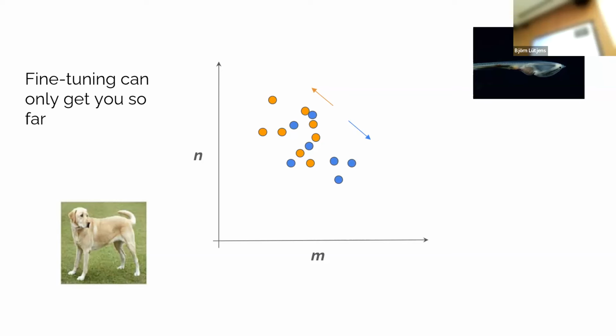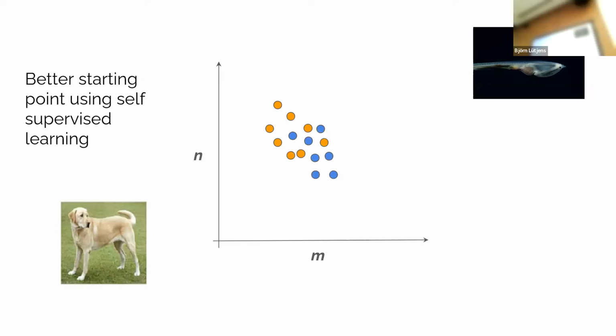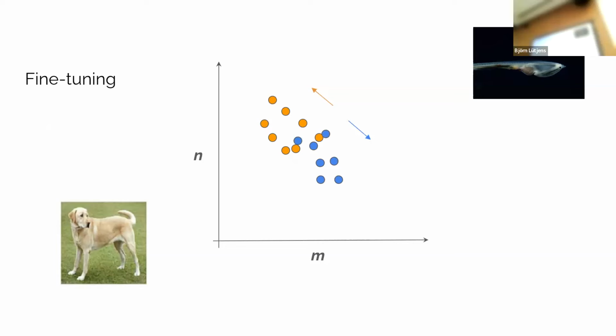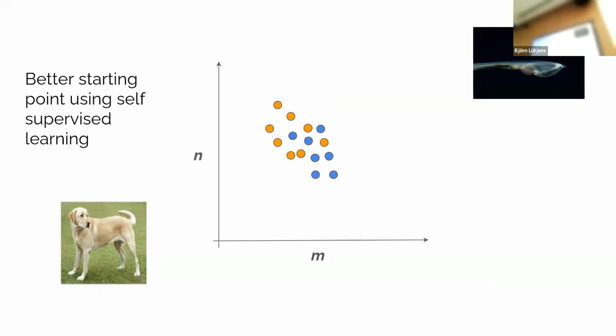Now with the unlabeled data, if you could take it in this feature space and learn a good starting point, and bear with me, I'll talk about these methods, which is to learn a better feature space, or a way to project your labeled data into this feature space. So now you've changed your model such that when you project these images, without any training having been done yet, they are already almost separable. Then you do your regular training, and it's much easier to separate. That's the whole aim with the unlabeled data.